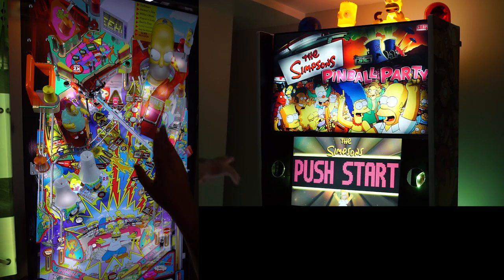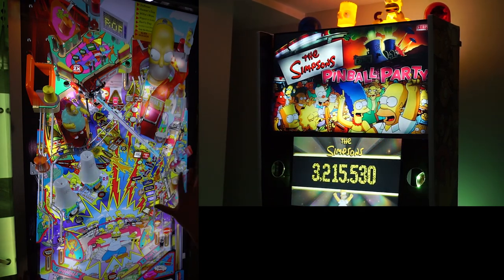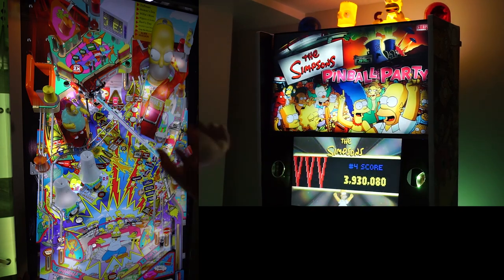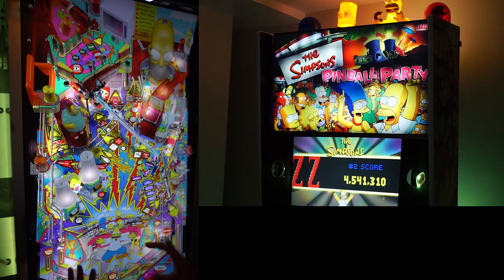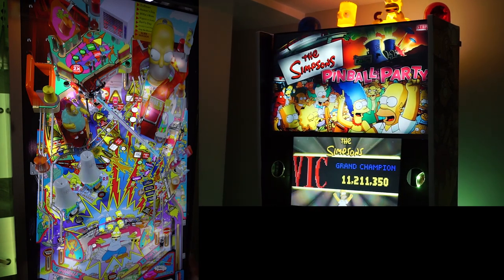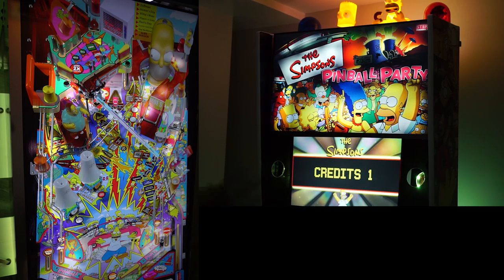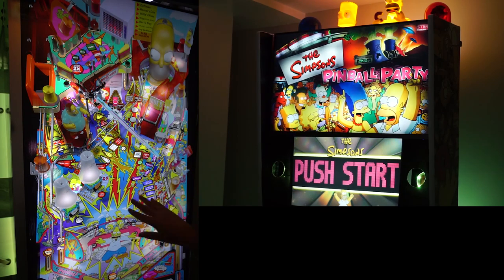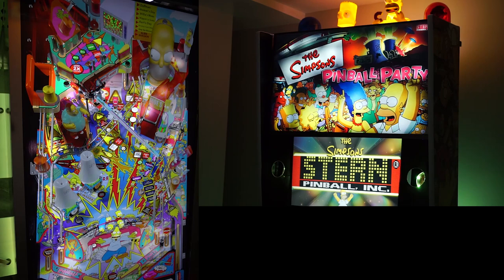Now again, just real quick, I have full audio. This is as if I was normally playing the table. So I have my 2.1 actual audio and I have the surround sound feedback. The audio you're going to hear right now is how I personally play the entire table. Later on, we'll turn off the 2.1 and we'll turn off the solenoids. Right now, everything is on: solenoids for surround sound feedback, and the 2.1.